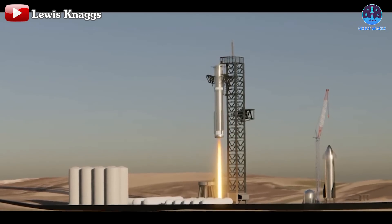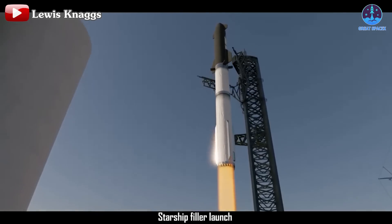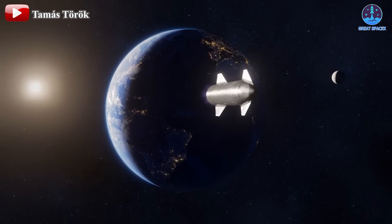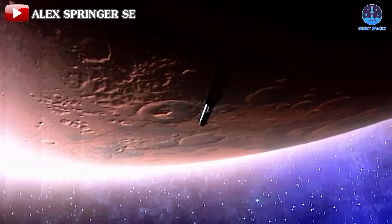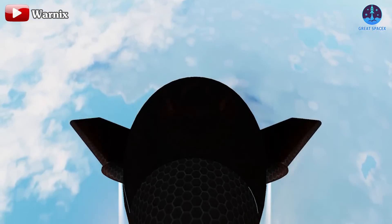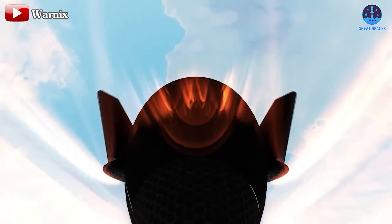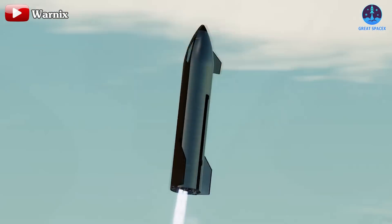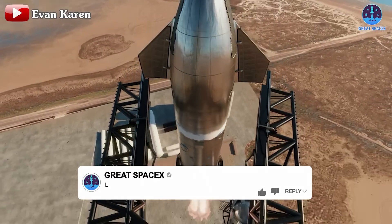Musk previously set ambitious goals: re-flying Super Heavy every hour, the ship every day, leading to thousands of flights per year. He also outlined a plan to launch 10 Starships with a payload exceeding 200 tons per day, aiming to transport a million tons to Mars in 10 years. Following Super Heavy, the next step will be the first ship catching attempt planned for next year. Based on what we've seen in the ship landing video, catching the ship on the next flight seems feasible.